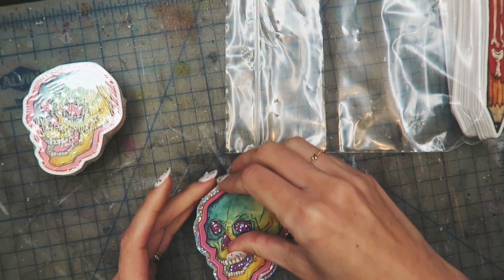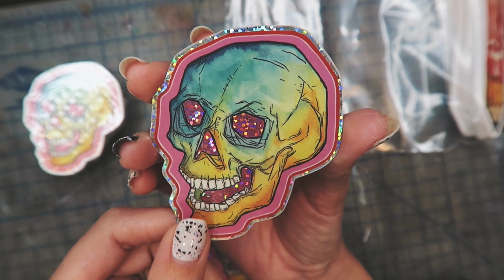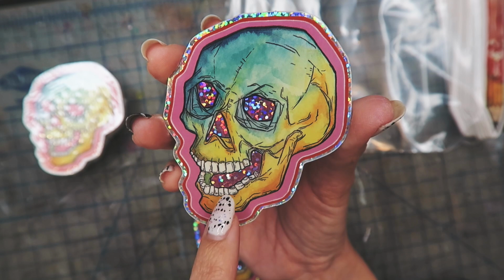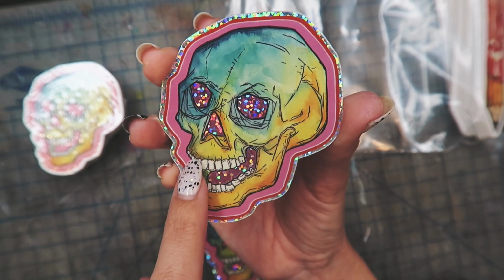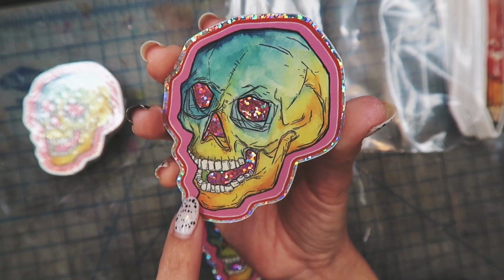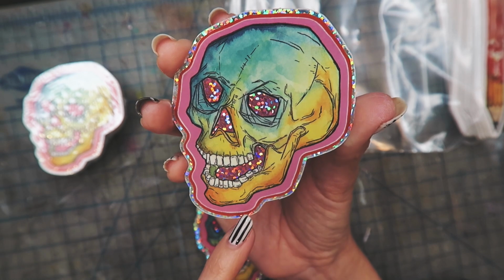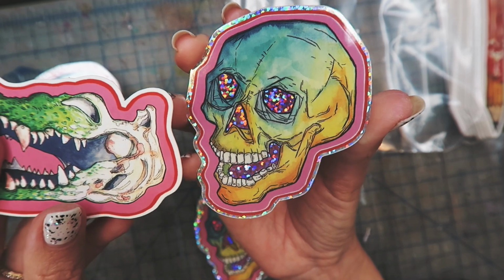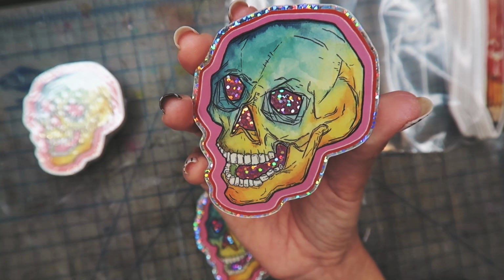What's fun about this glitter skull version, and again, this was all just part of that big sketchbook binge that I had. The glitter is like white hollow glitter around the edge, but then the insides of the eyes and the nose and the mouth is pink glitter. So it kind of matches the pink background here. So it's really fun. I did the same color combo that I did on this, minus it has a little bit of a little white outline too that I had done in gel pen. As this color combo here, I was really into doing that red and pink next to each other. I thought was really cute.